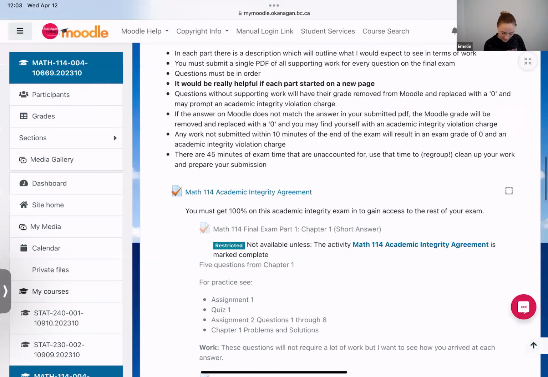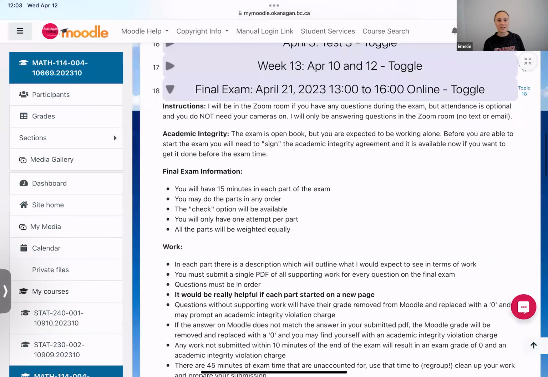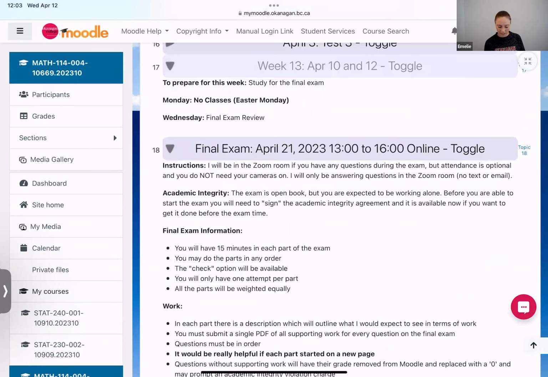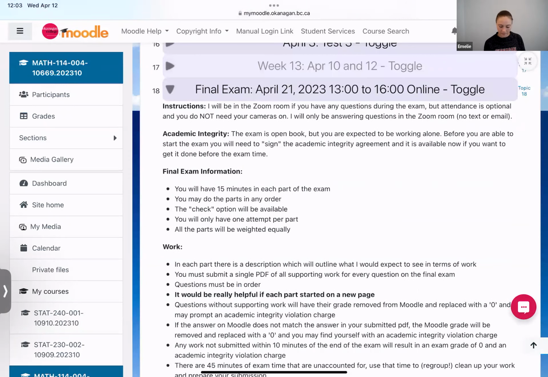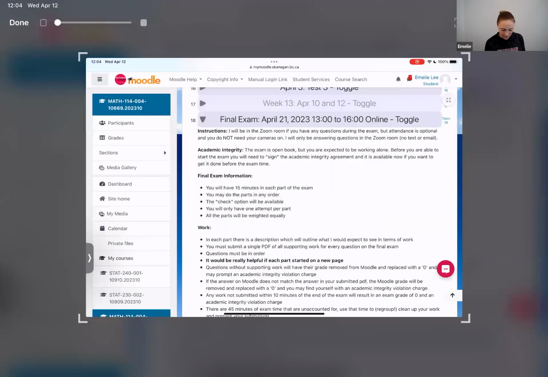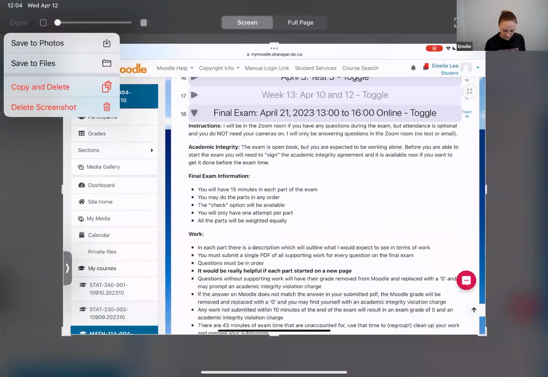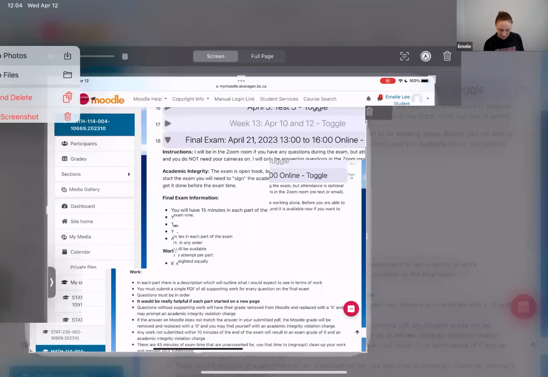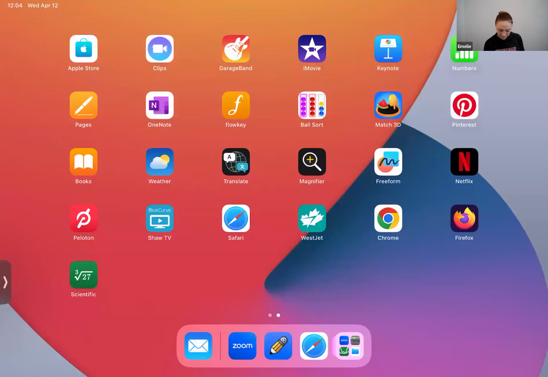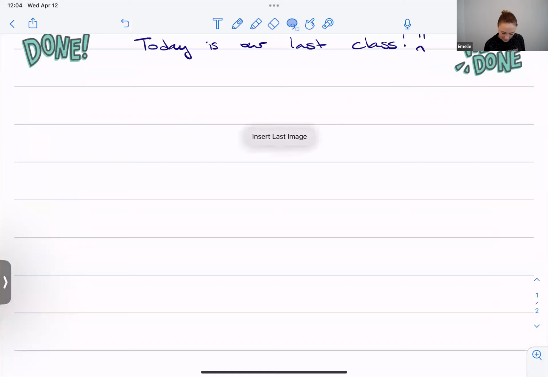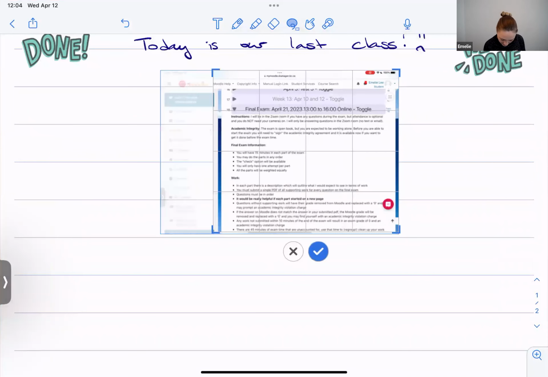Our final exam is on our Moodle page. Here, our last day, I've got the final exam review today. I'm not going to do any problems because it would get kind of weird with what problem I should do, and we don't have time to do all of them. What I want to do is bring in this screenshot of our Moodle page, which now has the final exam portion available. I'm going to crop this out.